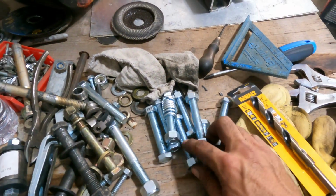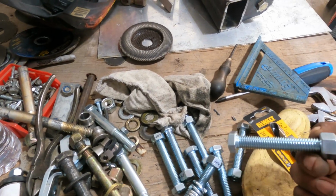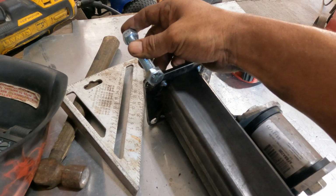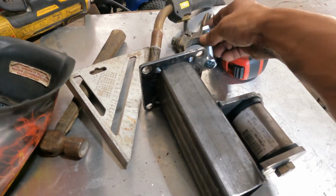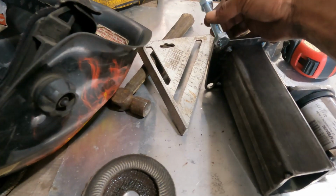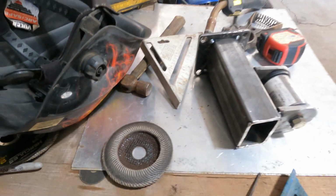Alright, ran to Home Depot, got my bolts and washers and stuff. These are going to be simple. Through the frame and through this piece to hold this on. Like I said, I'll weld a little 1-inch weld, 1-inch weld, 1-inch weld, so they hold on good, but I want those mainly through the bolts so they don't rip through the frame, rip off the frame on the one side.